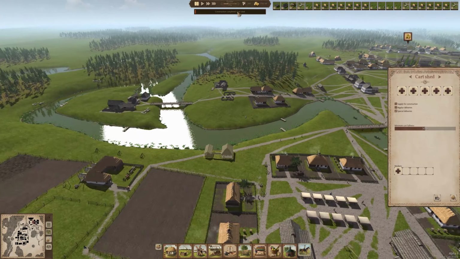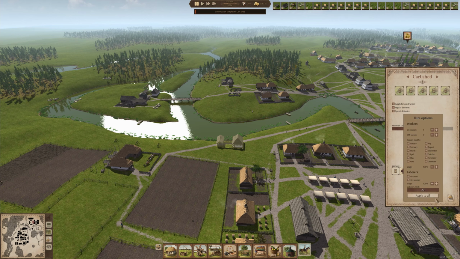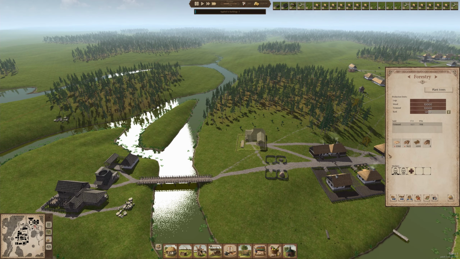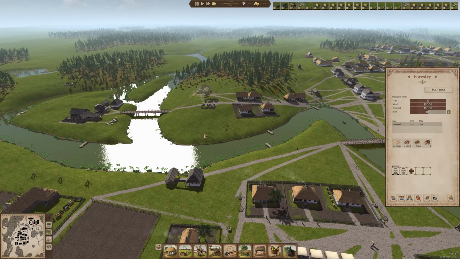Right, I've done a cart shed, just to get something on this side. Supply for construction, regular deliveries. We'll give them a worker and we'll order some carts. Labourers, limit them to 5, I'm guessing. You know, I just make these numbers up in my head. There you go. Okay, what's wrong with it? Oh, these guys must have had somebody not wanting to work. I've got bark coming in now, because I know eventually this tannery is going to need bark.